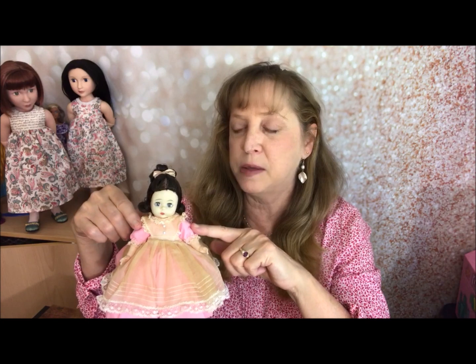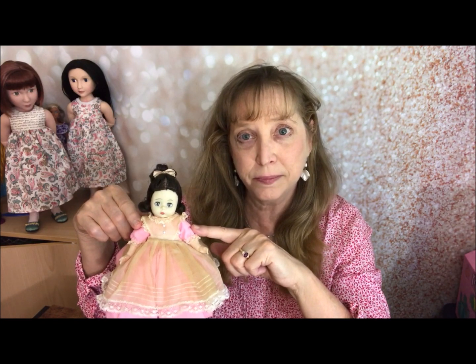So general history, I picked this doll to kind of represent my idea of history because this is a Madame Alexander 8-inch doll. She is the Beth doll from the Little Women collection. If you are familiar with the story of Little Women, it takes place during the Civil War, and these four young girls are home with their mother, and their father is a chaplain in the Union Army. So there's a little bit of historical information in there as far as the history and the era that the story, it's actually a novel by Louisa May Alcott, takes place. And so I thought that was really interesting.